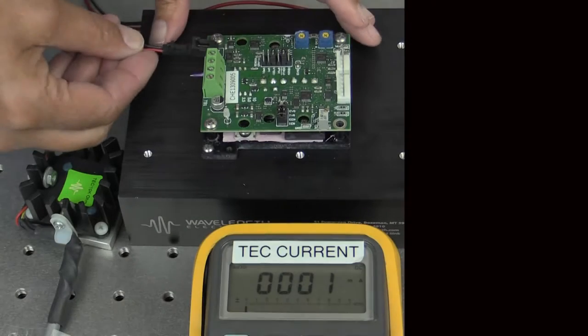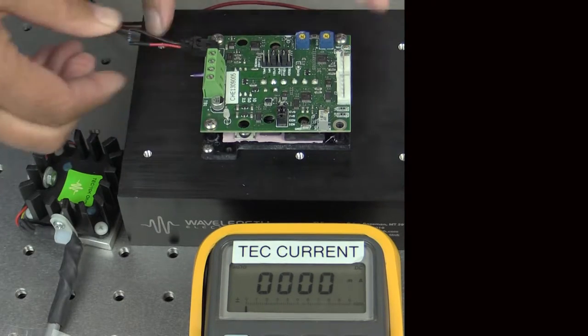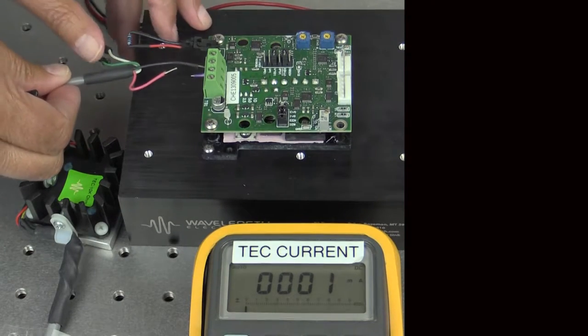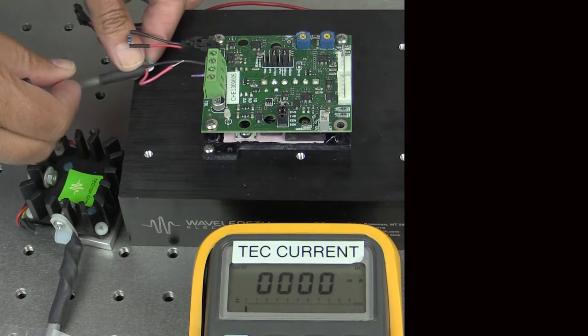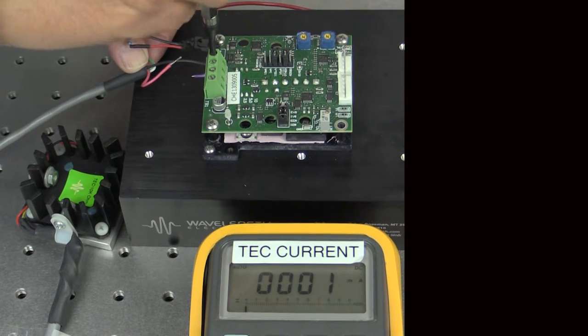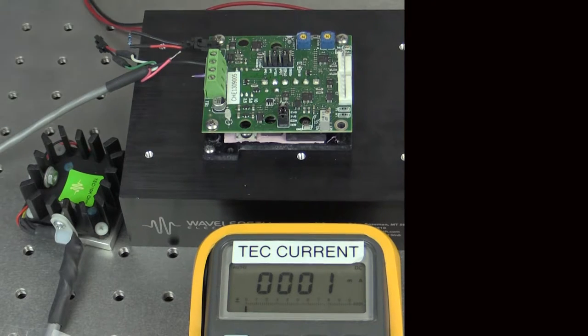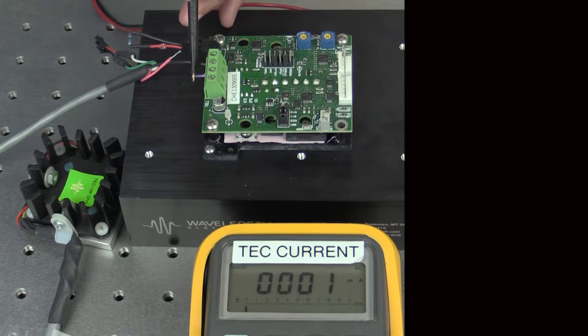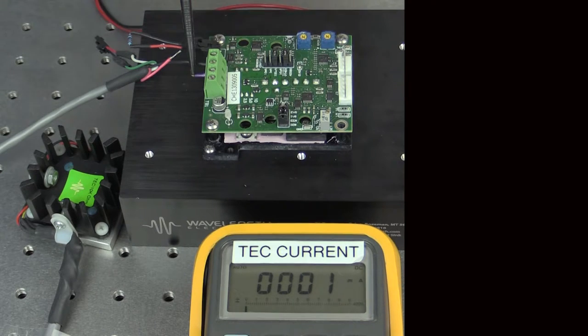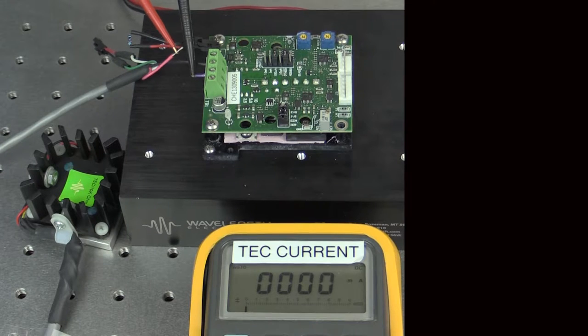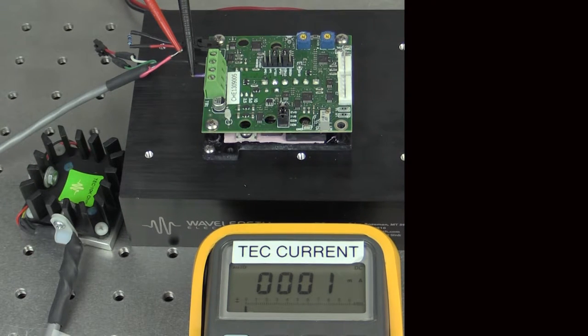We'll use a sensor test load across sensor plus and sensor minus. Connect the thermoelectric and an ammeter in series to TEC plus and TEC minus on TB1. We've made sure the ammeter is rated for up to 3 amps. To minimize noise, keep all cables short and twist the power supply and thermoelectric cables. Shielded monitor cables are included with the chassis mount. Twisted power supply and load cables are also available.